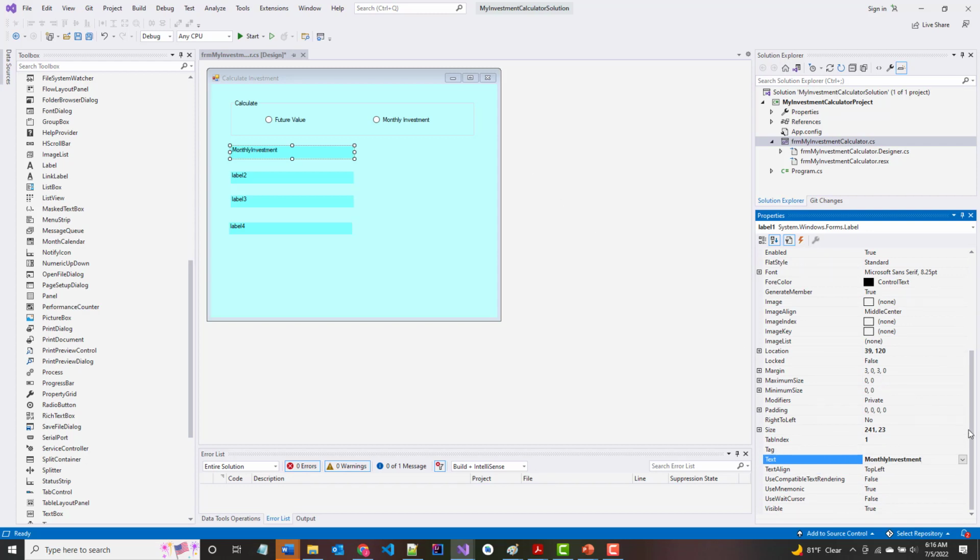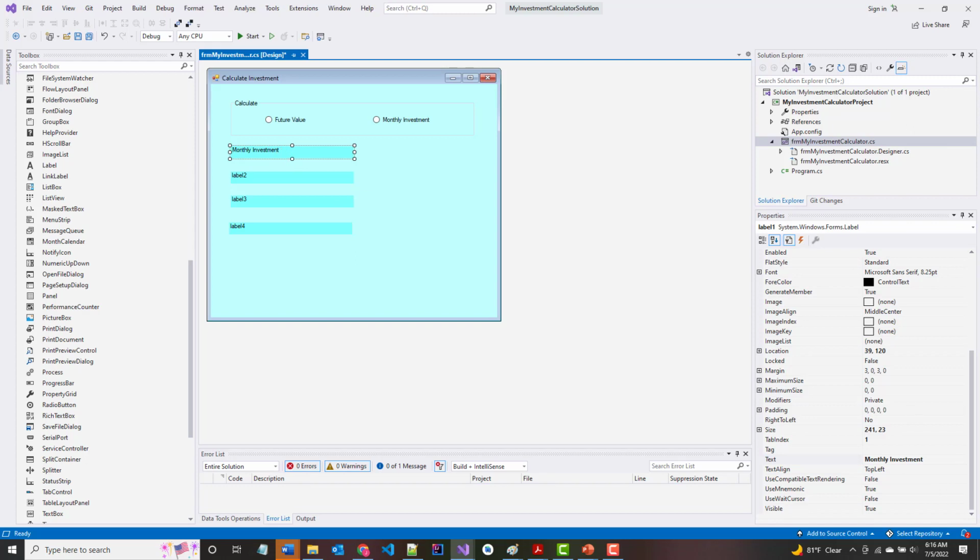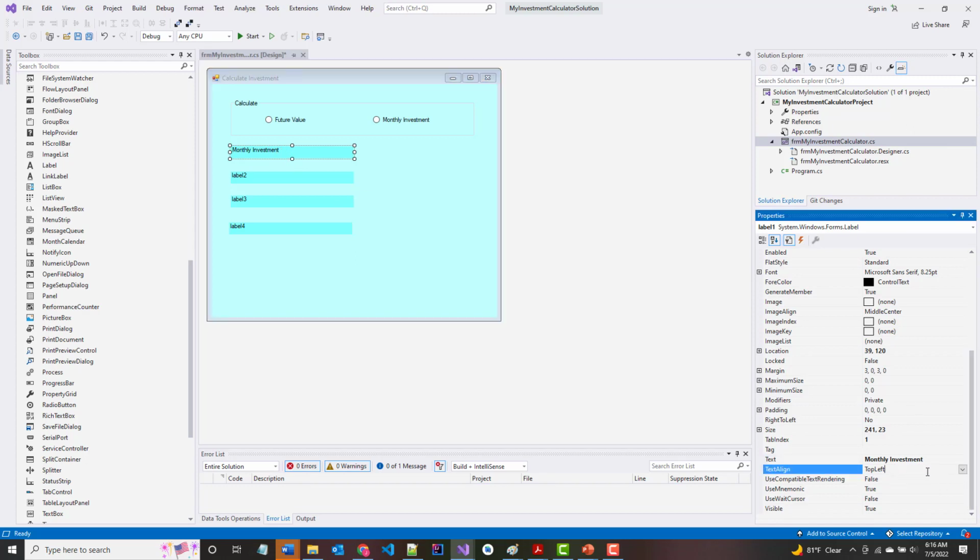Monthly investment, but I'll put a space between monthly and investment. There, we've got that. Now I can go in here just to show you. I can go into text align, and I can put this, for example, to there or whatever I want, or I can just center it on the screen. There's a lot of ways that I can do this. So I've got now my monthly investment.